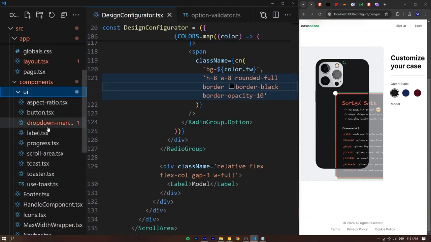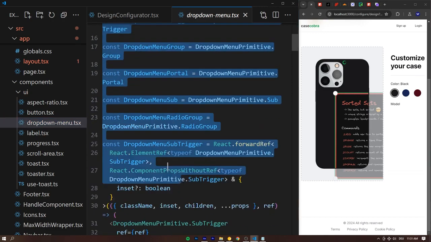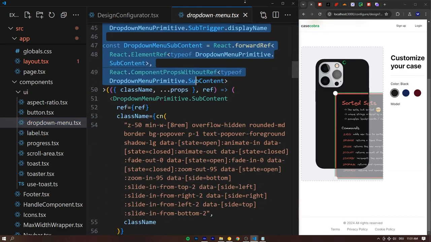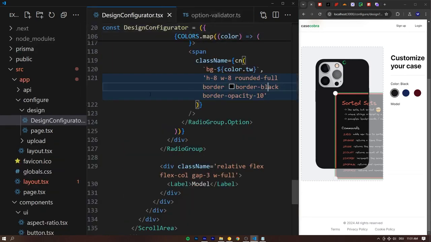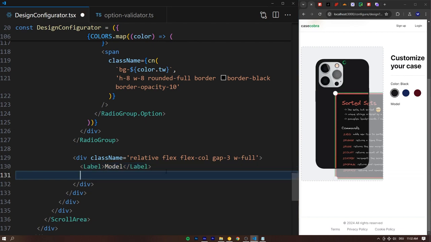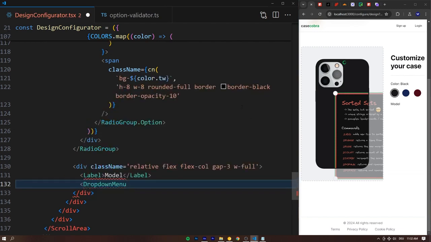That's where it stores all the different kind of stuff that it installs from our UI library, and that's where it just puts the code with 0 abstractions, with all the class names for us to change if we wanted to, right? But we're not going to do that right now because this works so nicely out of the box. We can now simply go ahead and import the dropdown menu component from components UI dropdown menu.